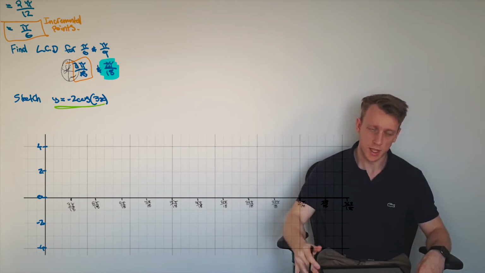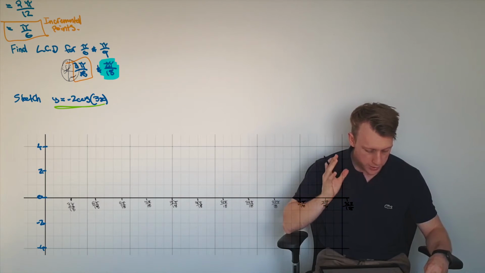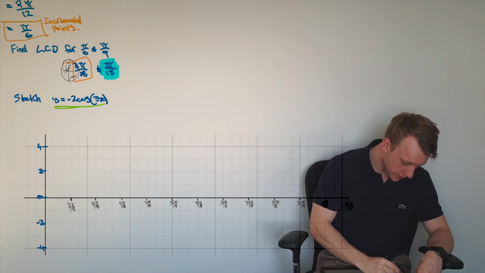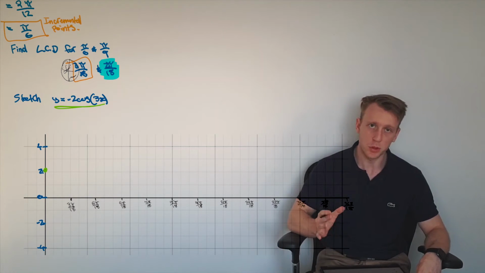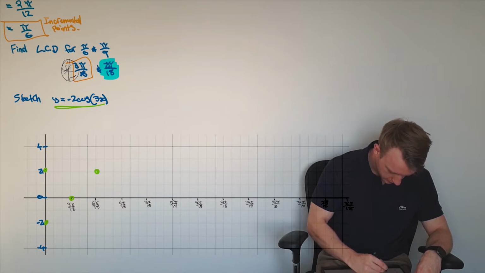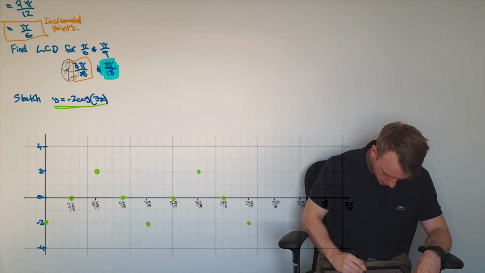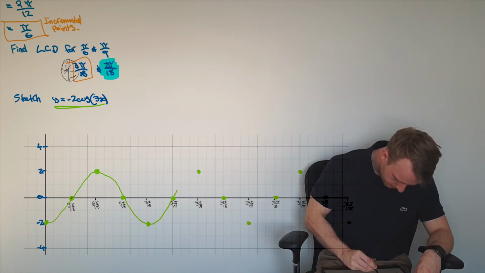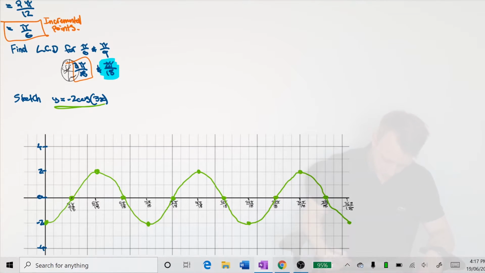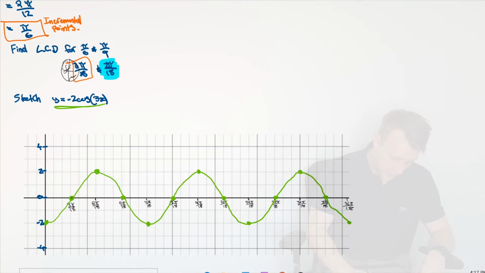Okay, so now that I've got my axis scaled, I know that this is -2 cos of 3x. Now cos of x typically starts up here at the point 2, but it's reflected because of the -2, so it's going to start down here and it follows this circular pattern. Just to point out here, 36 pi on 18 is 2 pi, so that fits between our domain of 0 and 2 pi, just to make that very clear.